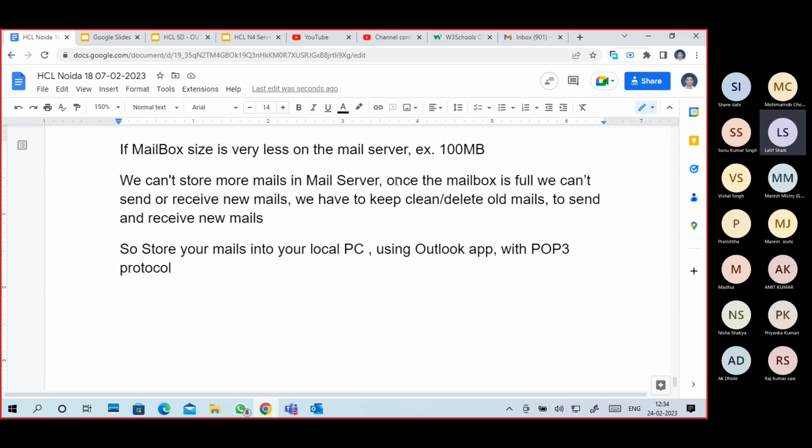But see the difference between 15 GB and 100 MB, 50 MB, say 200 MB only. It's very small in size, so more mails cannot be stored. So what we have to do is use POP3 and store into your local PC using Outlook.